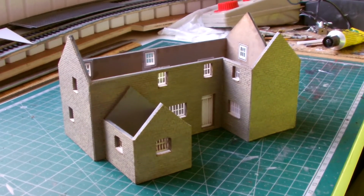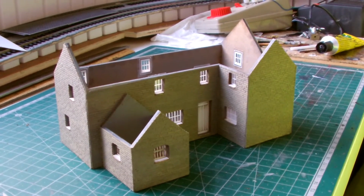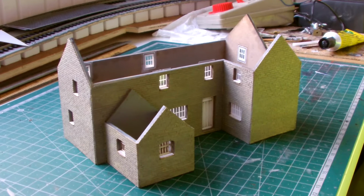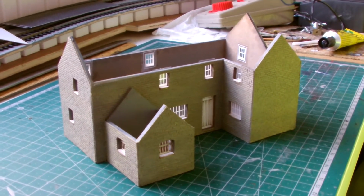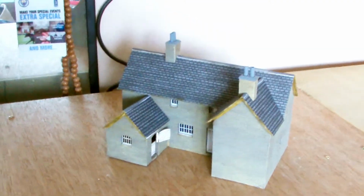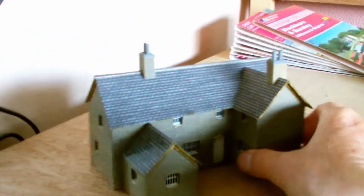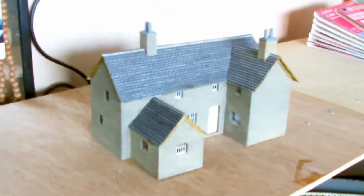I've painted it with a mixture of yellow and brown and put the windows in. So now if I put the roof on, I think theoretically it could be finished. This is going a bit too well. I'm worried. Well, it's finished. And it looks like a house, doesn't it? Looks like a farmhouse.